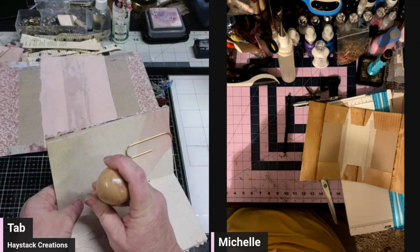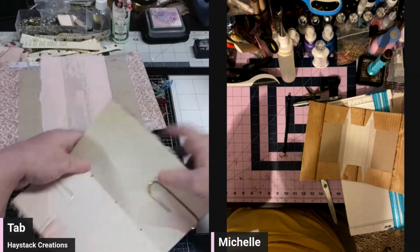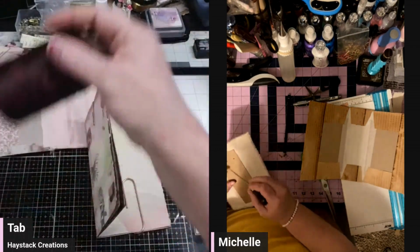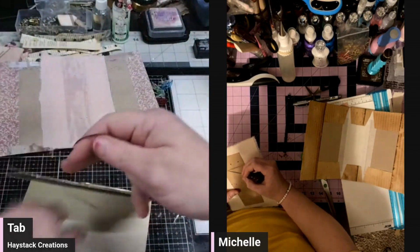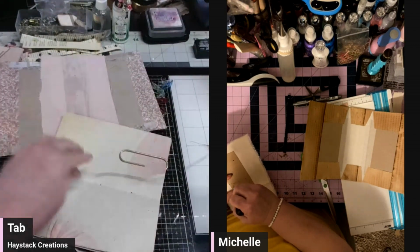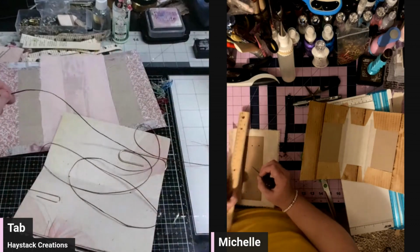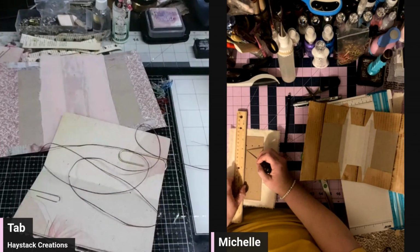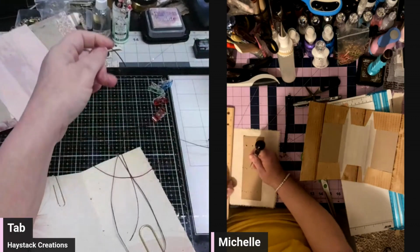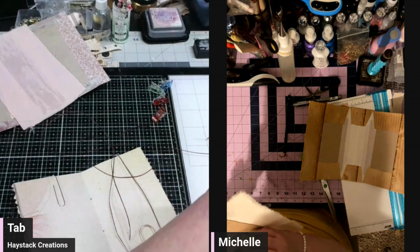I have this handy dandy little thing that my husband made me, but I know people don't have that. So I was trying to show a way that you guys would be able to do this by yourselves. And if you're new at it, that template is really nice to have. You're going to go 3 times the length. So there's one, two, three. That's enough. So I've got my thread. Where did I put the needle? Oh, here it is. I can put this Mod Podge up.